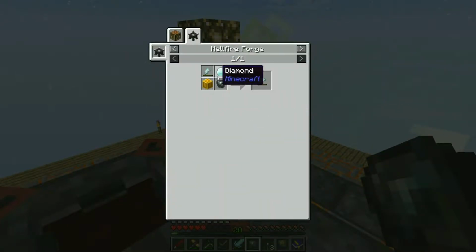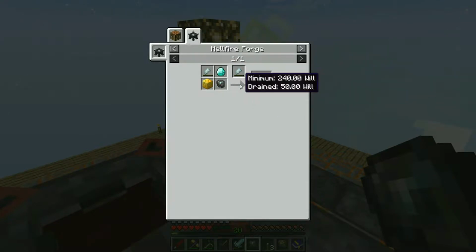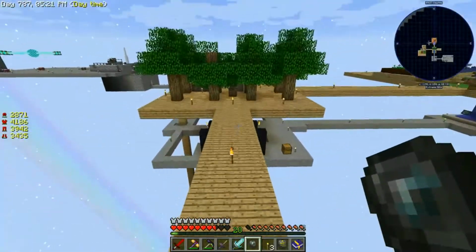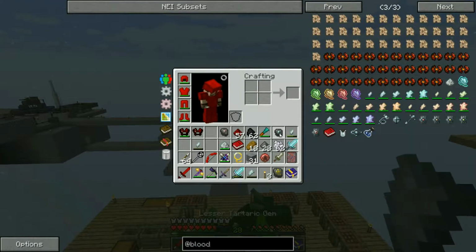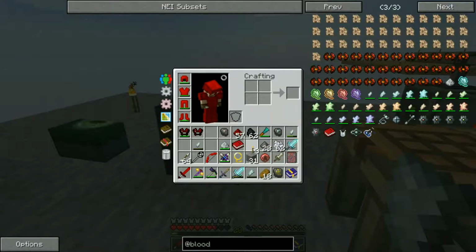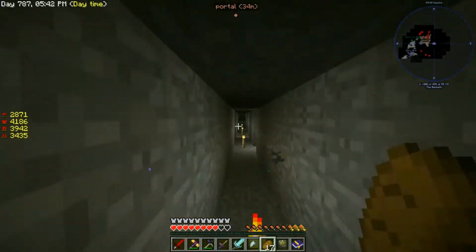So now we've got the imbued slate that we're going to need for this. We've got the imbued slate, diamond, block of gold. We need the lesser tartaric, but now we need something with 240 will in it. So we're going to take our sentient swords and head into the beyond. That's where I like to farm stuff. You cannot, unfortunately, get will off of the passive mobs, but the active mobs that hide out in the beneath work fantastic for this. That's what I always find.